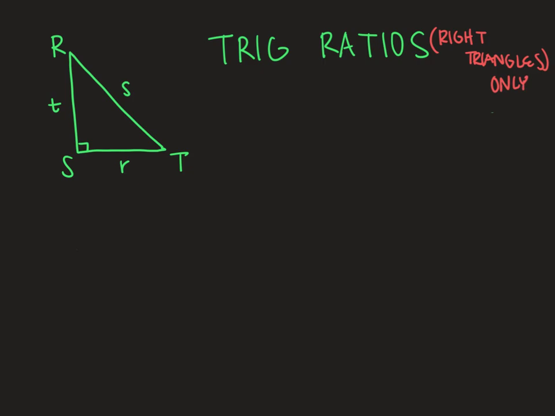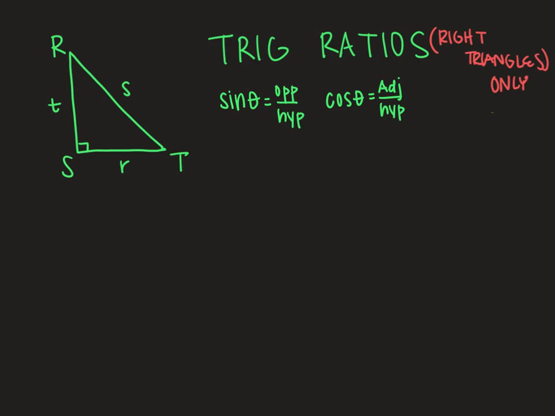I'm going to go ahead and tell you what the ratios are and then kind of explain it. So we have three trig ratios. The first one is sine. So sine of some angle, and I'm just going to name the angle theta, is equal to the opposite side over the hypotenuse. I'll explain what the opposite and hypotenuse are in a second. Then we have cosine, which is abbreviated COS, of an angle, is equal to the adjacent side over the hypotenuse.